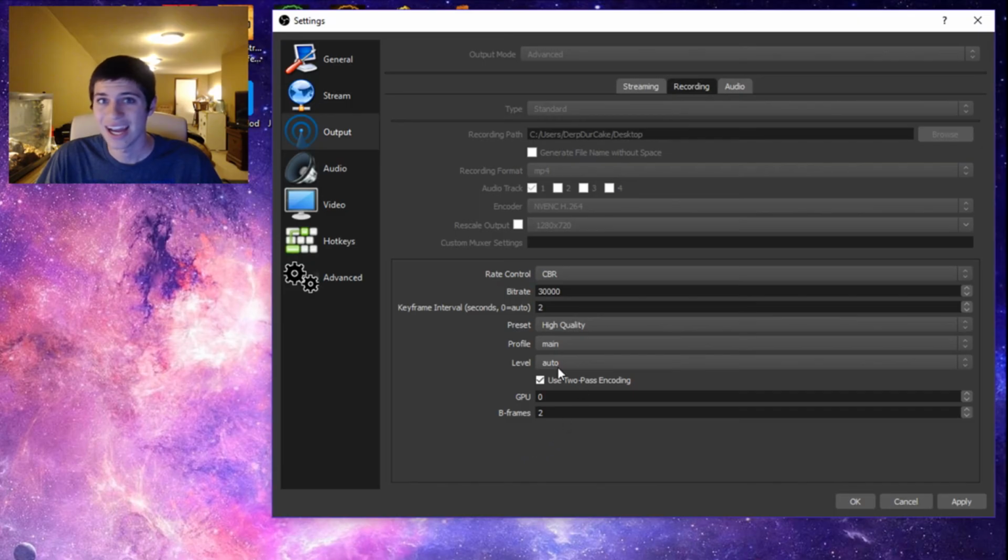So guys, again, I did look up a tutorial for my settings, and then I kind of messed with it after I figured out what these settings meant. I'm not the master at OBS, but I do know most of the settings.